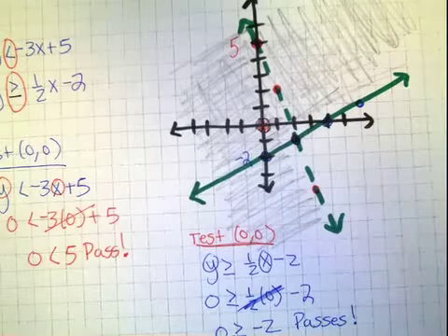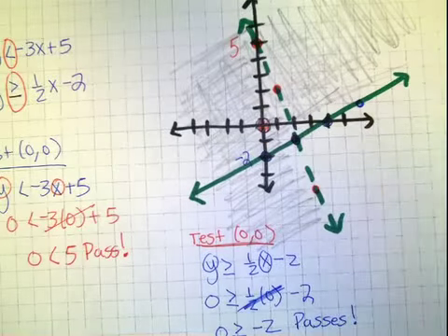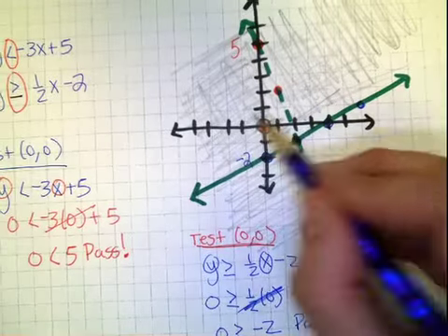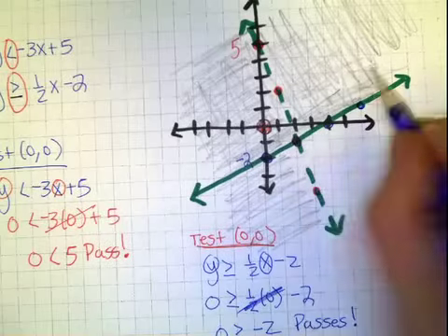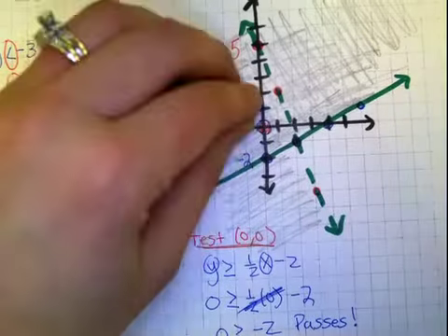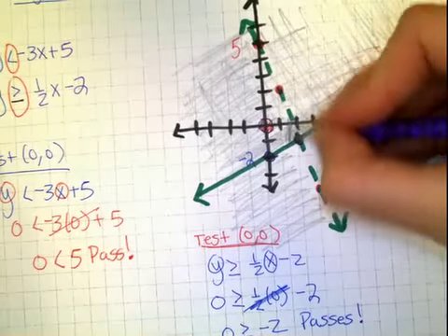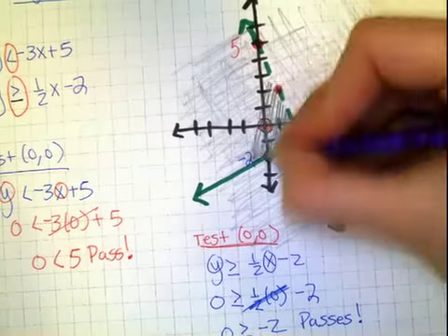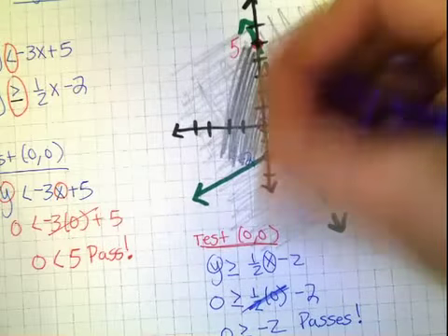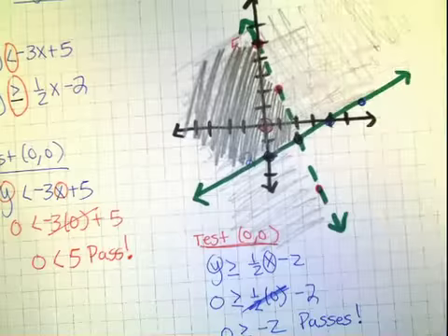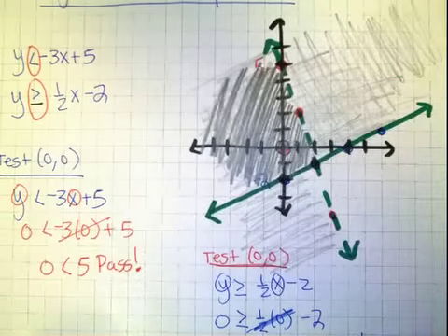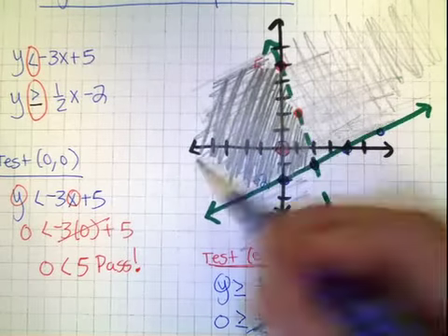As I'm shading, do you see where I've shaded twice? Right in here. I shaded once for the first line and once for the second line. So this spot right in here has been shaded 2 times. So this is where you make it super dark. A really, really dark region. The place where you have to shade 2 times gets a really dark shading.